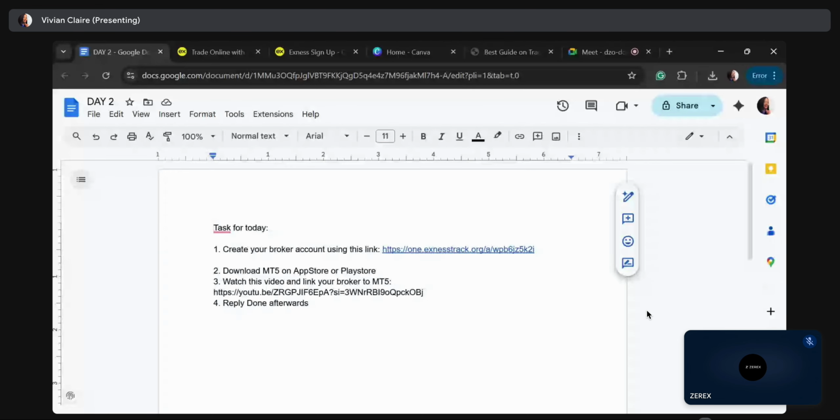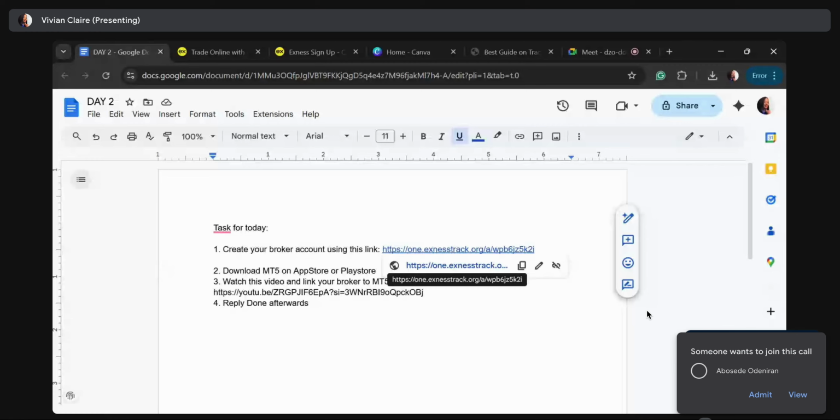So basically, Innocent and anybody that has not done their task, all they have to do is click on this link that was sent to the group chat, or you can copy it from here. You can even screenshot if that will serve you better. Once you click on this link, it takes you to this place where it verifies whether you are a human or not.